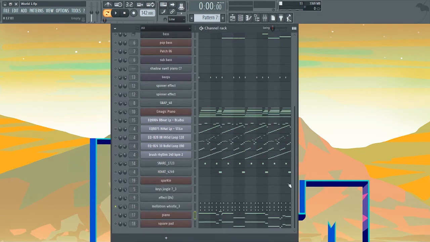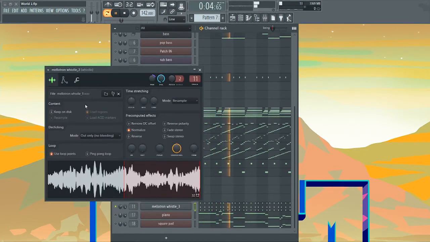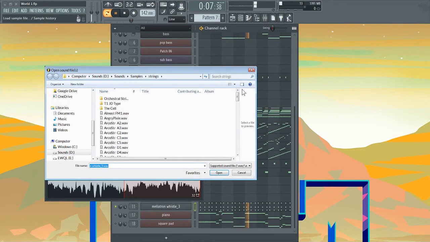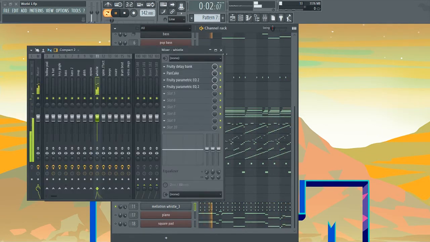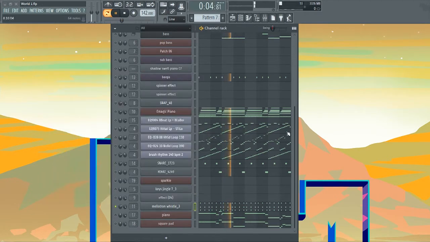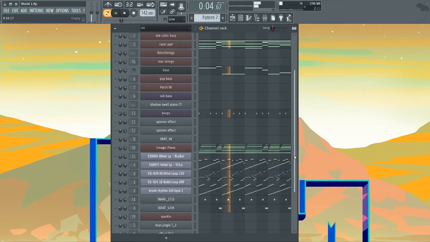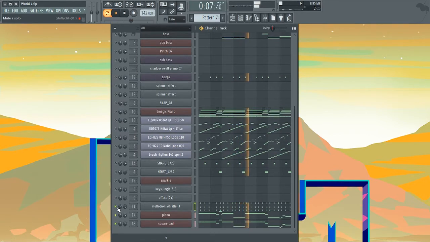Then in the next pattern here, let's see if there's anything interesting. Yeah, so the Mellotron whistle. Let's see where I got this from. I think this is just part of my sample collection, I should say. And again, just some delay, some basic echo and EQ. Second pattern here of this melody, you can see I'm doubling it with this.